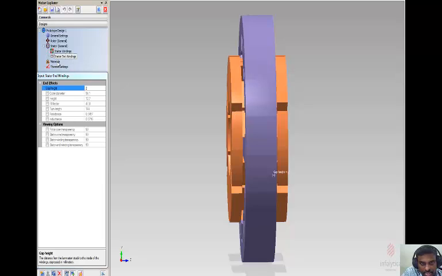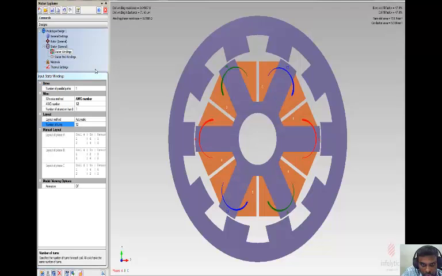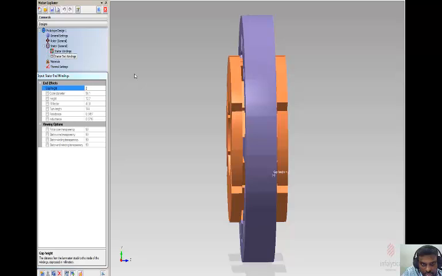The next stage is materials. As I already suggested, the stator and rotor core material is M19 steel, the windings are copper, and for air it is a common thing. Because the shaft is a non-magnetic material, we use air inside, and here also it is air. That's all about the material settings in the MotorSolve software.